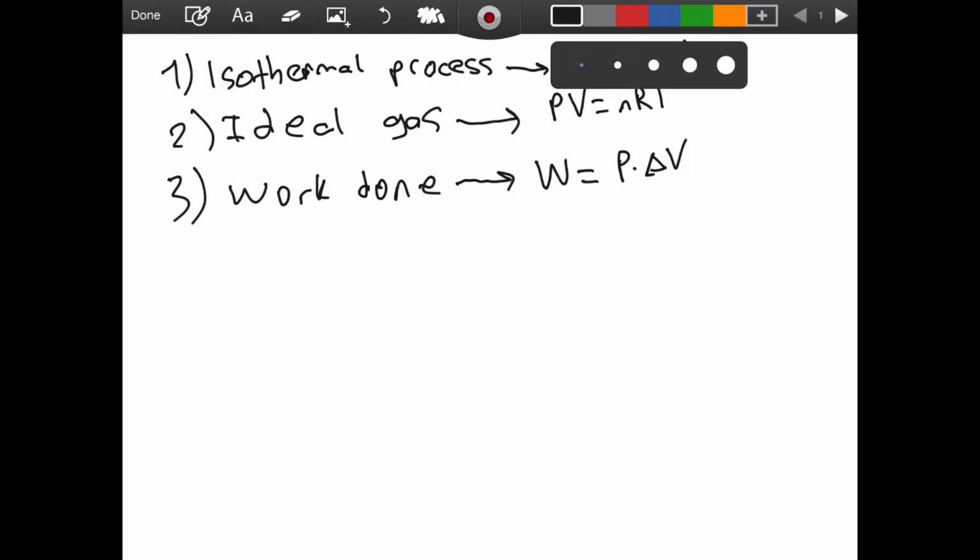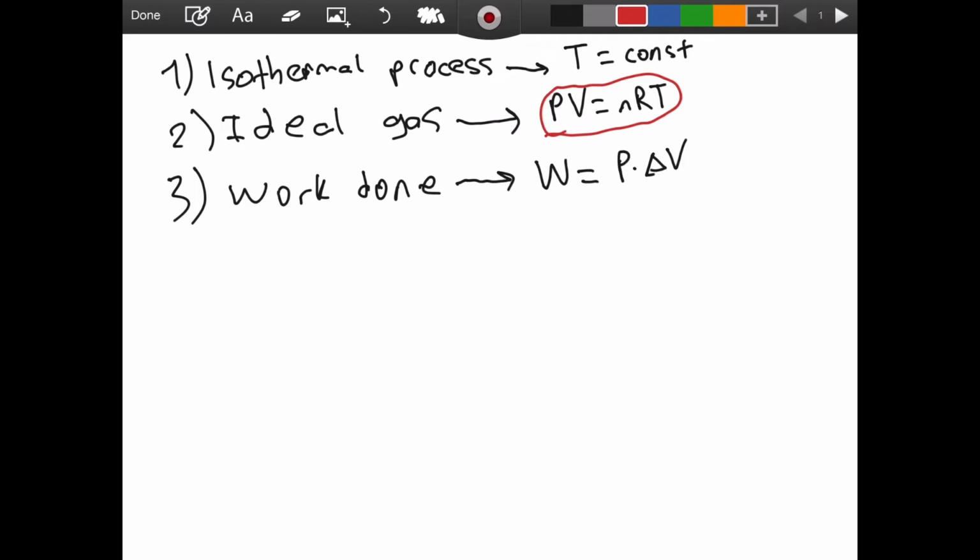Alright, so let's begin. What do we have? We have from the ideal gas equation that PV is equal to nRT. So we can modify it to give us P is equal to nRT divided by the volume. And if we substitute it in this equation, what do we have? But before substituting, we need to write this equation in differential form. So I am doing that.